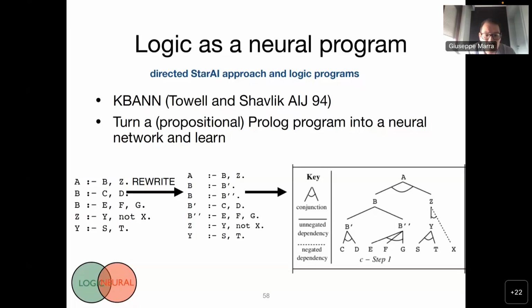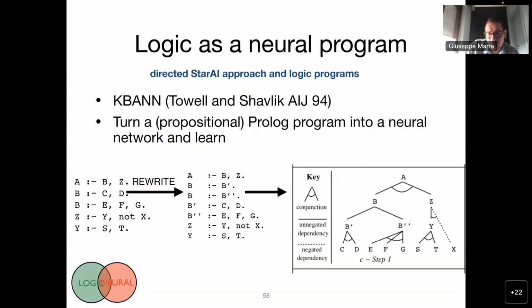So the first thing that KBANN does is rewriting the program into a layered structure. So it's a completely logically equivalent program, but this program has clearly defined layers of variables. So you have variables in the first layer, in the second layer, and so on and so forth. And then you build a proof tree, for example, for your query of interest. So if the query of interest is A, then you are building this proof on the right. So A is true if both B and Z. So you have this first conjunction node, and then for B and Z, you have different ways of proving them. So you have this disjunction node for B, another conjunction node for Z, and you go on. And this is the base structure that is completely determined by the logic. This is really exactly like using the logic as a template for the network.